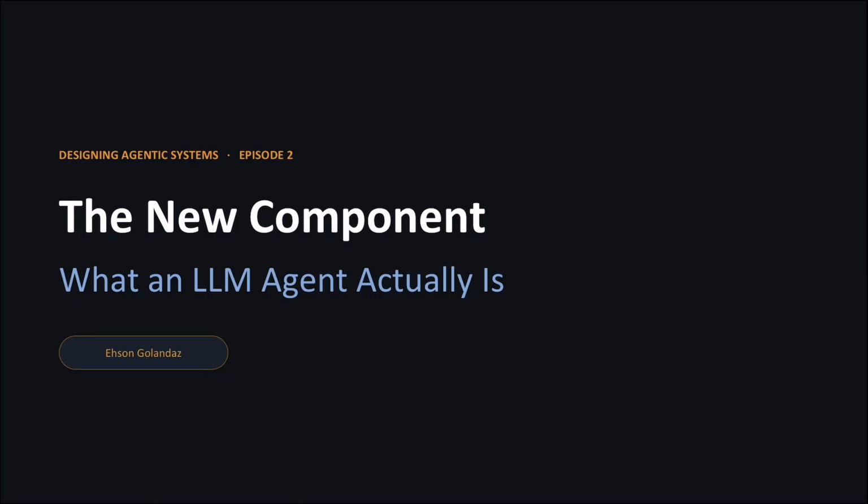Hello friends, I'm back with another video, the new component. In this video we understand what an LLM agent is. What's the difference between an agent, an LLM and a reasoning core, how do they interact, and how does it help in designing an enterprise AI agent? So let's get into it.